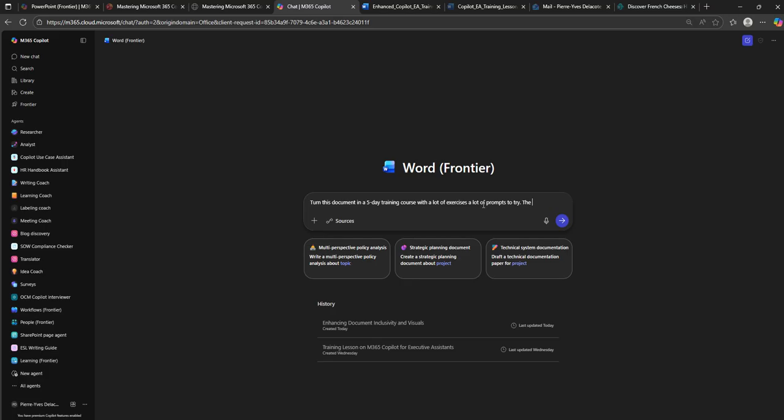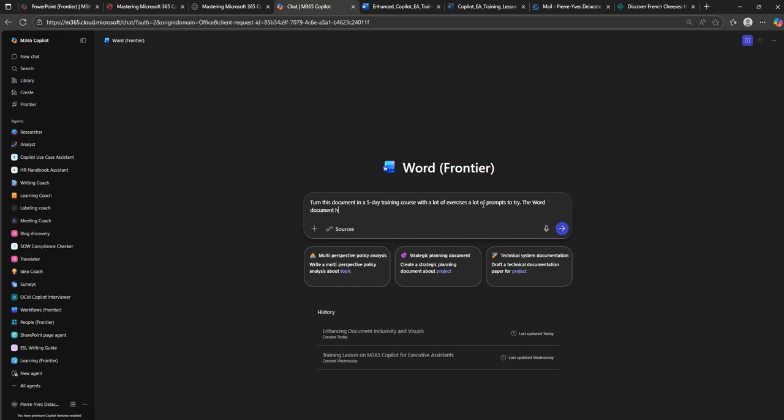The Word document has to be very detailed, so a trainee can take the document and apply the learning by themselves.